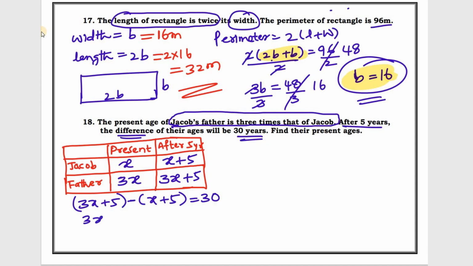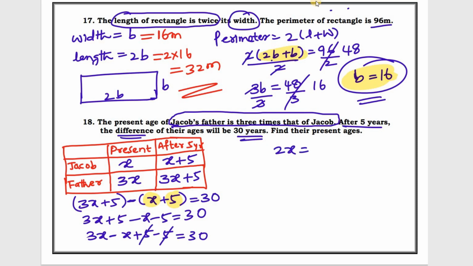So let us simplify this. 3x plus 5, and I have to remove the bracket. So taking minus inside the parenthesis, each sign of the terms in the parenthesis will get reversed, like x and 5. So minus x and then minus 5 is equal to 30. So 3x and x, we know already, adding like terms. So just rearrange this: 3x minus x plus 5 and then minus 5 is equal to 30. You can see that positive 5 and negative 5 cancel out, 3x minus x is 2x, 2x is equal to 30. From this, if I divide by 2 on either side, 2 times 1 and 2 times 15. So I got x is equal to 15.